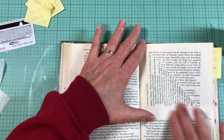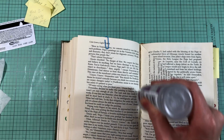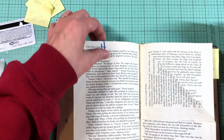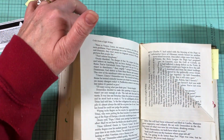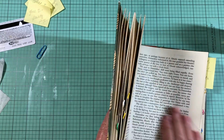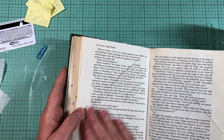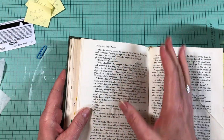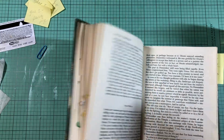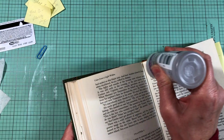Some years it's been like that since 2012, and the reason I remember the year is because that was the year my daughter graduated from high school, and we were going to take her to college. School had just started, but it was so smoky in this valley you could not see your hand in front of your face. That was the first really bad year where we started getting the smoke from all the California fires. I was so glad to leave town to take her away to school because it was awful. And then when I came back, it had mostly cleared out, but I mean, it was thick.